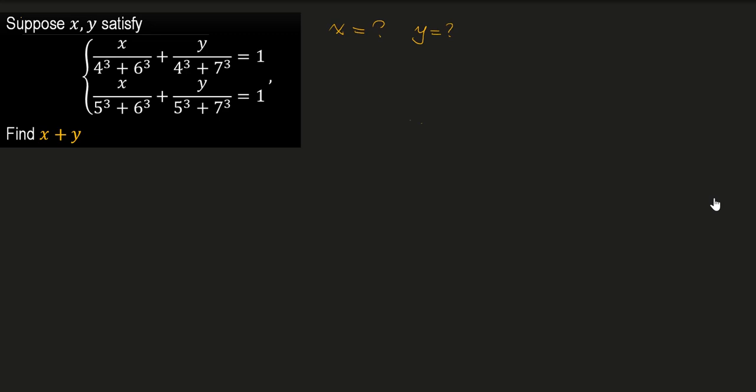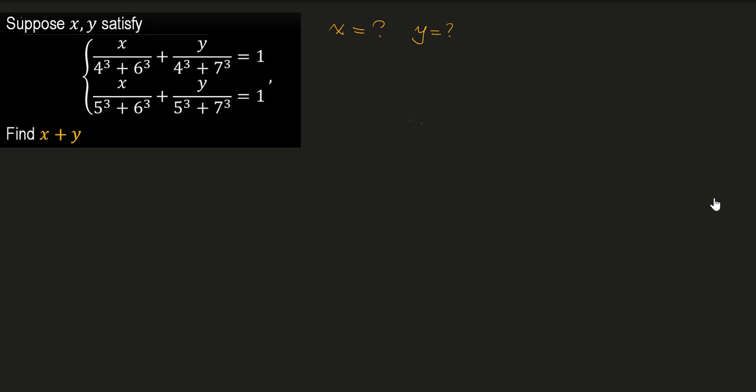At the same time, by checking the forms of these two equations, we realize that they have some very special structure. The coefficients of each variable in each equation take the form of a fraction, and the denominator of each fraction is the sum of two exponentials. It may sound quite complicated.